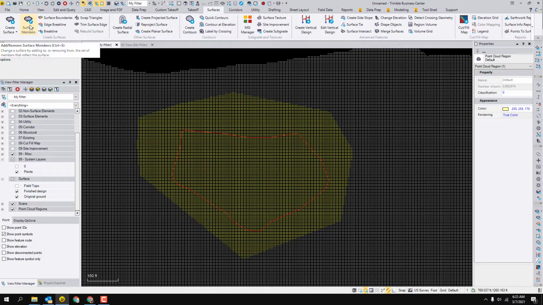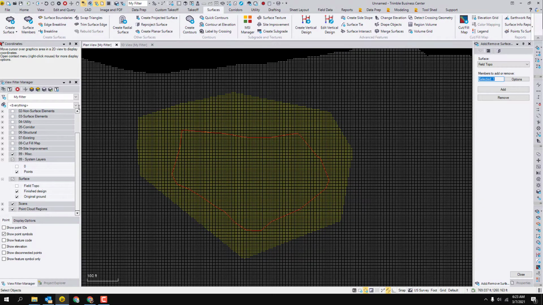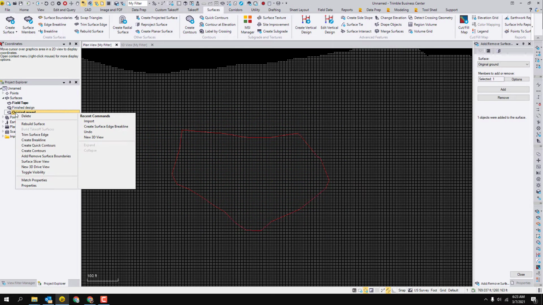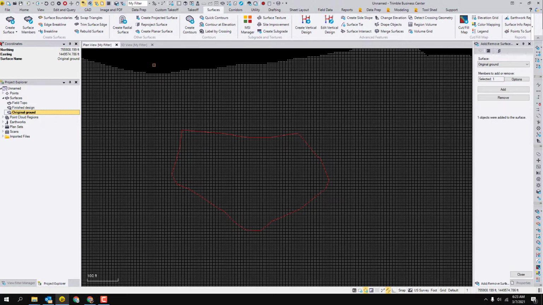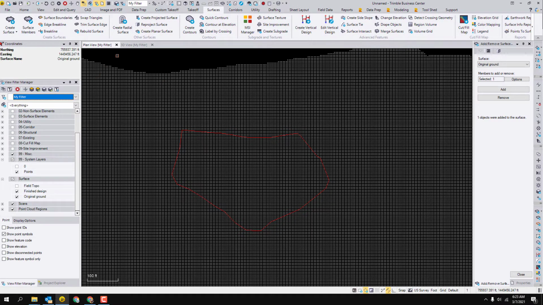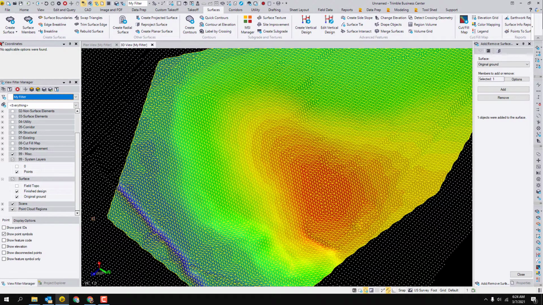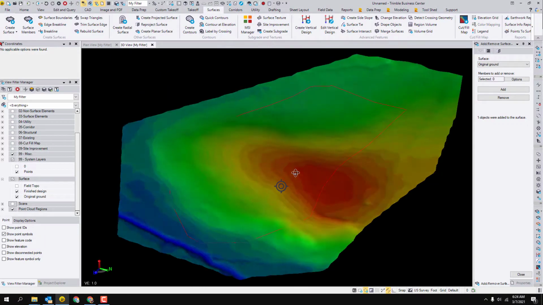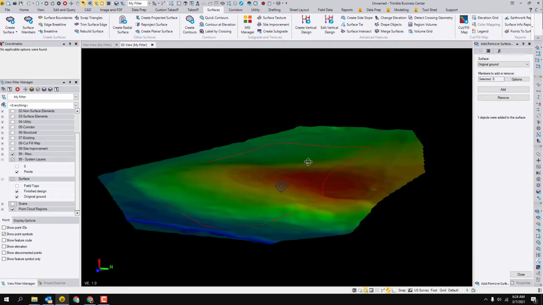We're going to come up here to Surface Members under your Surfaces tab. We're going to drop down Original Ground, and we're just going to hit Add. Come down here to your Project Explorer. Up to Surfaces, drop that down. I'm going to right click on Original Ground. I'm just going to hit Rebuild. I'm going to go back to 3D. Here's your scan. Turn the scan right off because we're done with it. And select out. Here is our original ground.